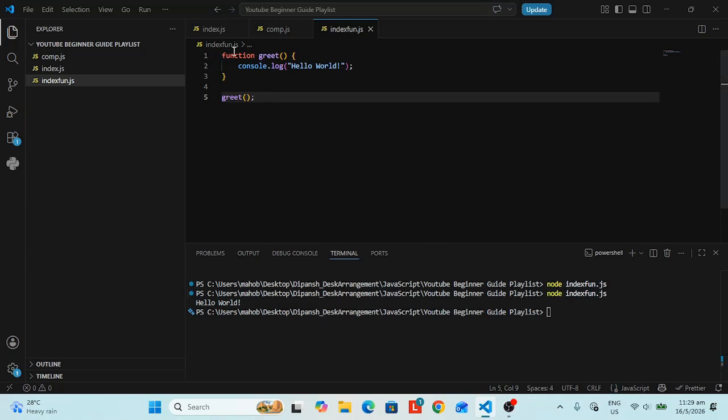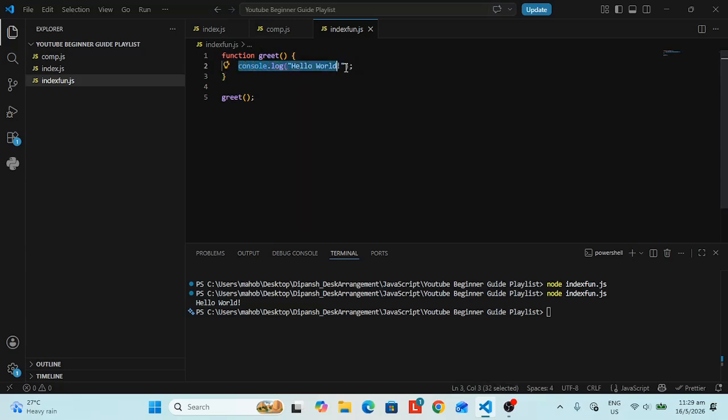So what actually happened here? We first made a function and we named it greet. We put two parentheses, and then after that we put the curly brackets because all the code goes between the curly brackets. Then we said console.log hello world. That means inside our console it should log hello world. Next we called it. So when we call a function, what happens is that it goes to the function and it runs whatever code is inside over here.